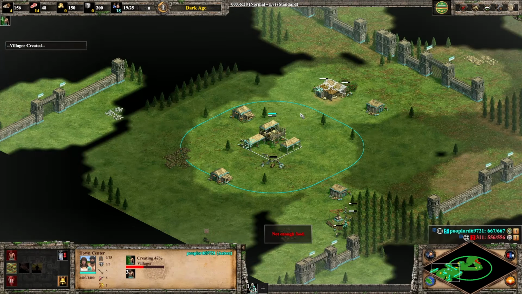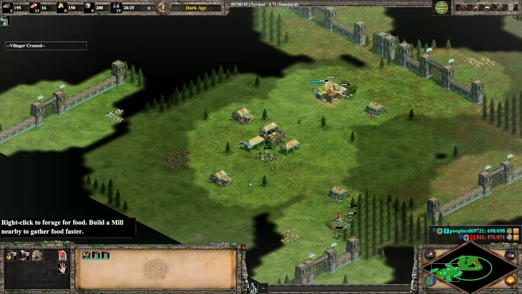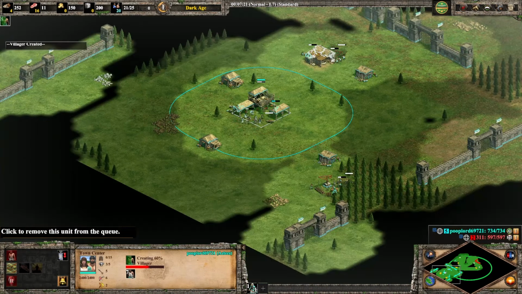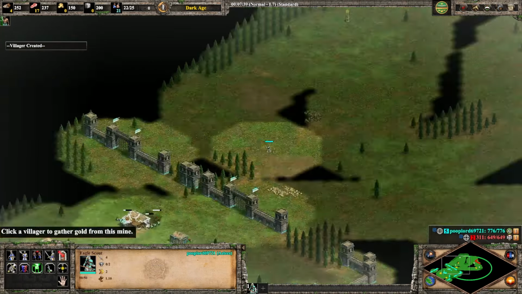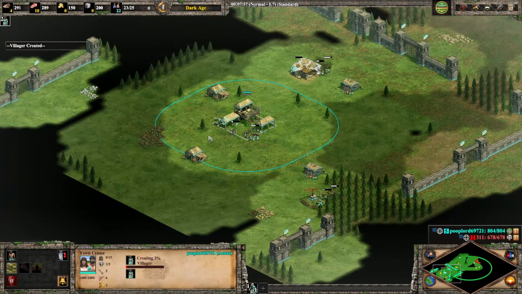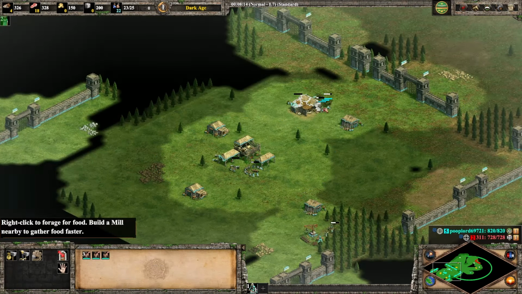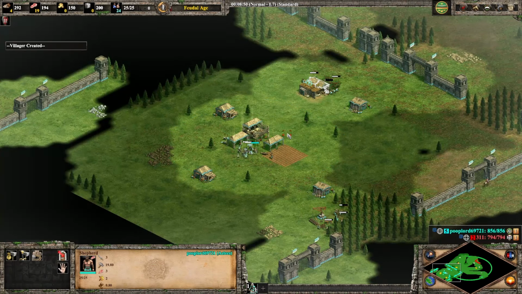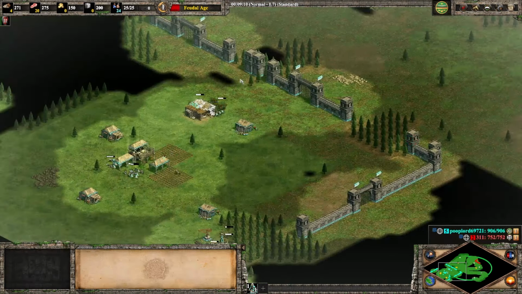The build order is as follows: 7 on food, 4 onto wood, rest onto food, click up to Feudal once you get to 25 pop. Also, make sure that you're using your eagle to scout out all of the relics. We're going to want to collect those as they generate us 33% more gold than other civilizations.